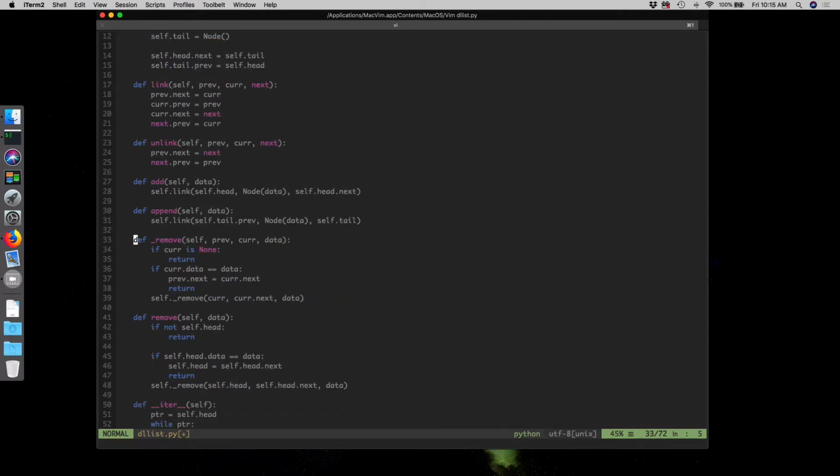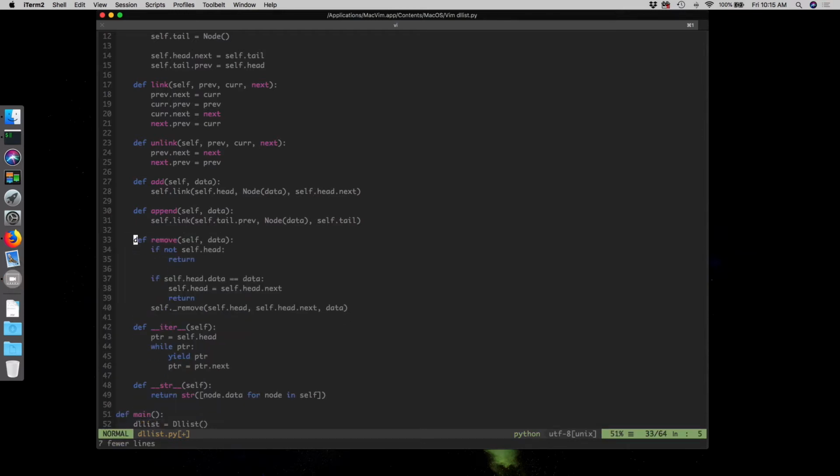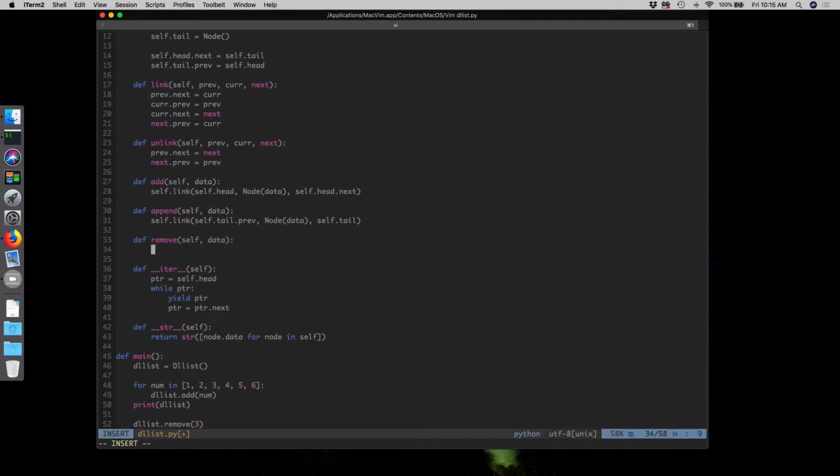Now let's talk about how to remove from our doubly linked list. Removing from a doubly linked list is considerably easier than removing from a singly linked list. First, we have to iterate through the nodes in our doubly linked list.